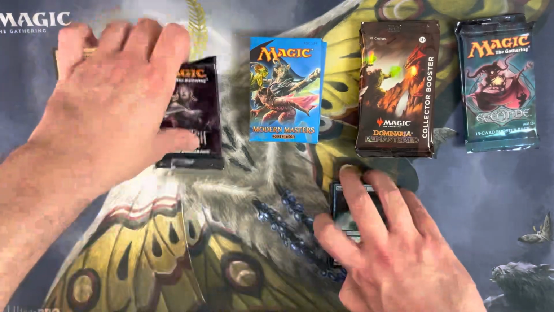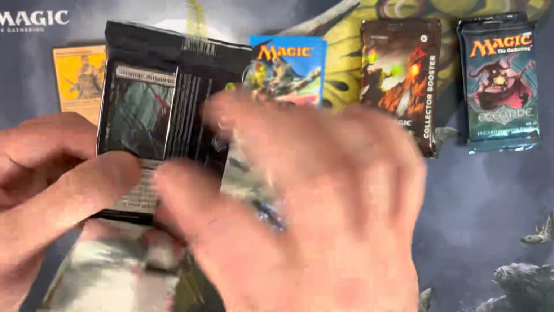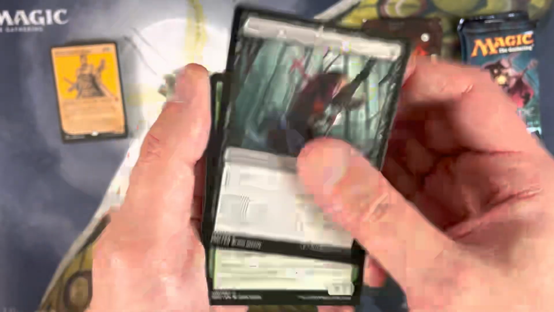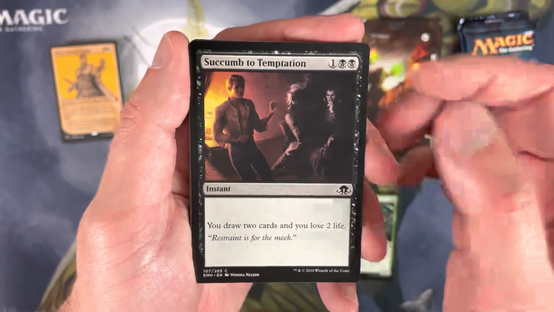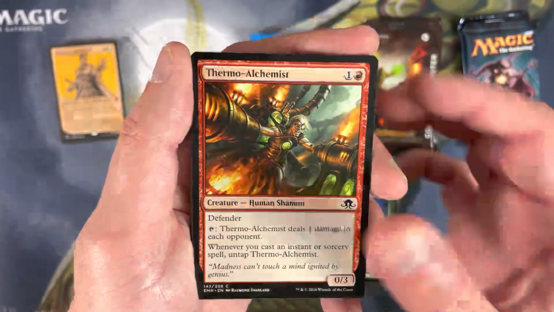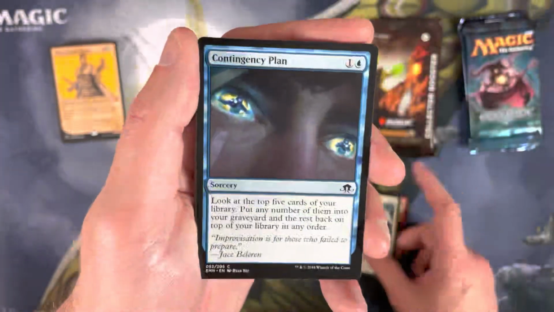All right. That was pack 1 of Eldritch Moon. Let's go for pack number 2. All right, so we've got Strange Augmentation. Backwoods Survivalists. Succumb to Temptation. Draw 2, lose 2. That seems pretty familiar. Woodcutter's Grit. Thermo Alchemist. Also seems familiar. Fiend Binder. Contingency Plan.